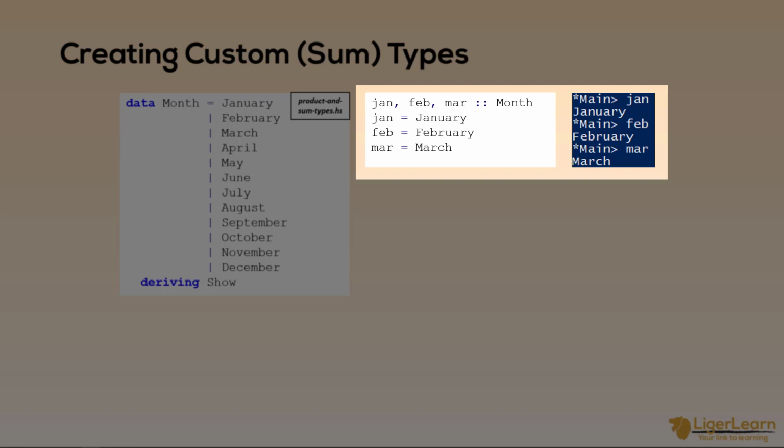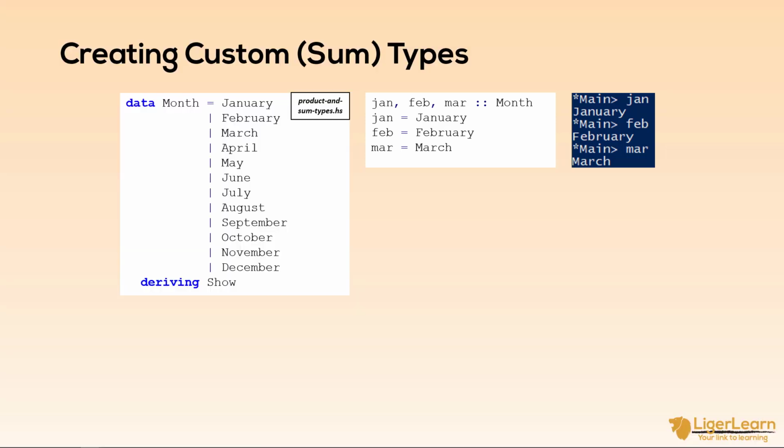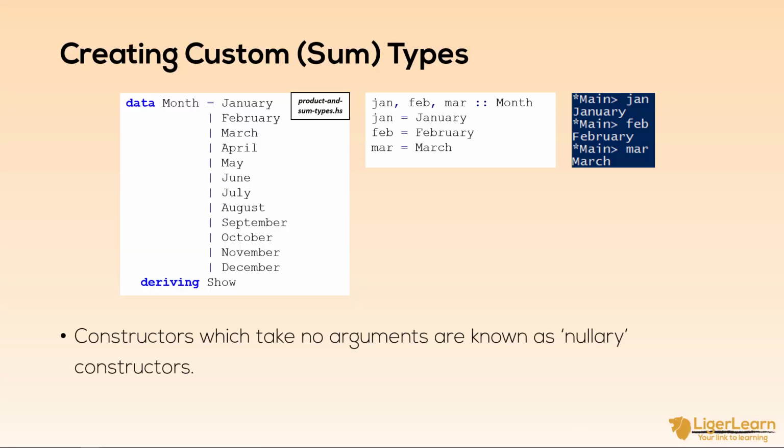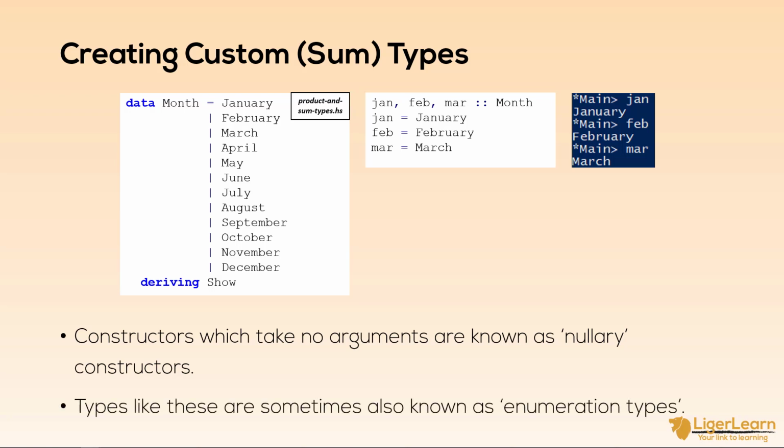The sum types we have seen so far, Bool and Month, have been very simple. Their constructors take no arguments, and so are known as nullary constructors. Some people refer to data types like these as enumeration types. This is because they simply enumerate over all possible values in a fixed set. So if we want to represent a month somehow, then creating an enumeration type like this makes absolute sense. It is a much superior way than using a type such as an Int, whose possible values are much more than the fixed number of months in a year.